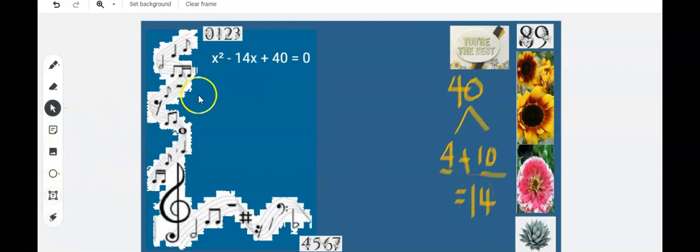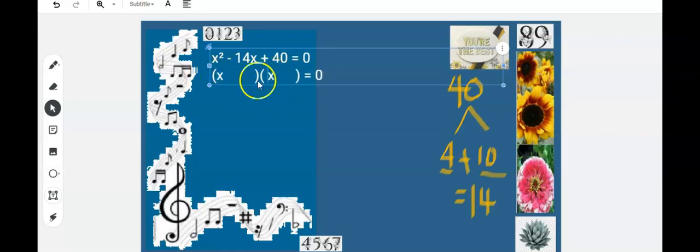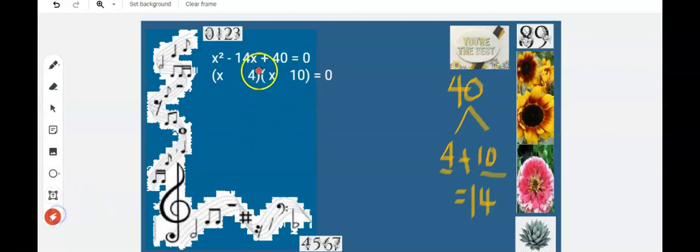Right? So please prepare for factoring. We're going to draw 2 parentheses like that, equals 0. And then to break down x squared, we're going to have x times x. And then we broke down 40. The right factors are 4 and 10. Now, what is the sign of 10 and what is the sign of 4? Since the constant, positive 40, is positive, the signs of 4 and 10 must be the same. Are they both negative or both positive? Let's look at the sign of the linear term. Since the linear term is negative, 4 and 10 are both negative.